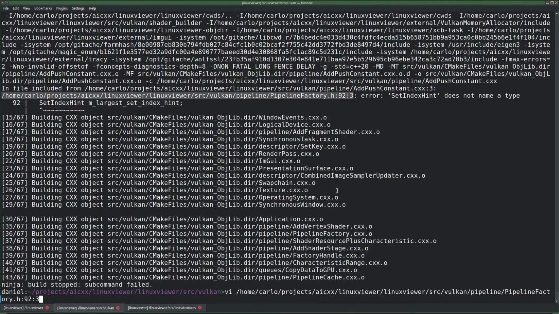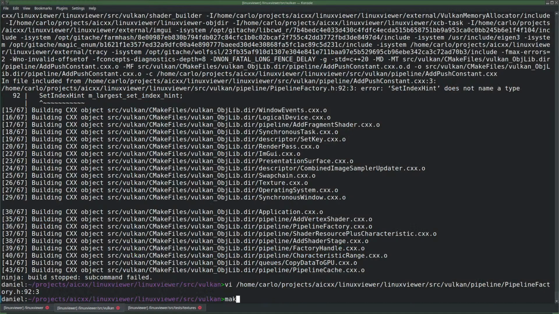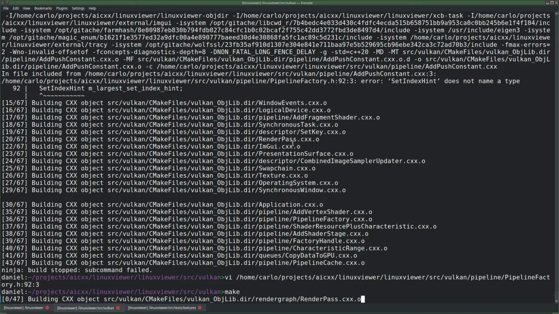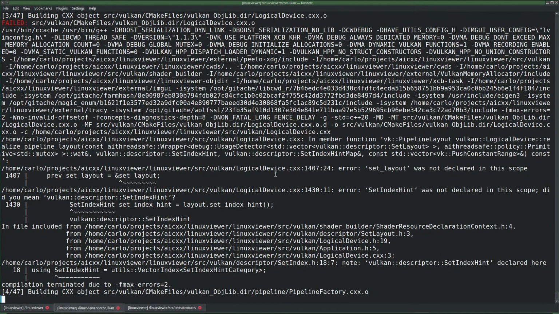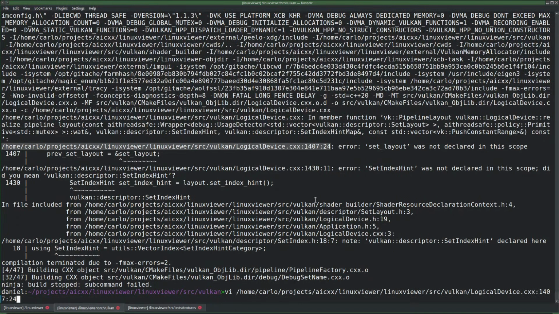SetIndexHint does not name a type. What is going on? I never worked on this, and now suddenly set layout is not known.